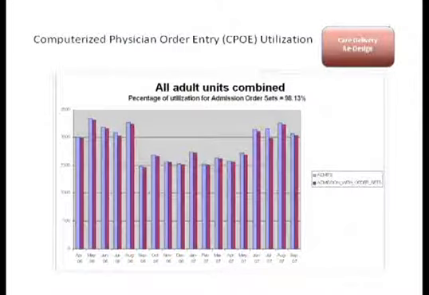This dashboard is available on every unit to every medical director as well as the nurse manager, who can take a look at the fact that here's an example over a long period of time on all our admits and all our adult units. You can see 98% adherence on every admission to the order sets that we continuously refine. That is really remarkable because you really don't see such high adoption. But at the same time, when you go into the comments, because those are captured also, you realize when people deviate from it for the right reasons. So it is really capturing both the quantitative as well as the qualitative path.